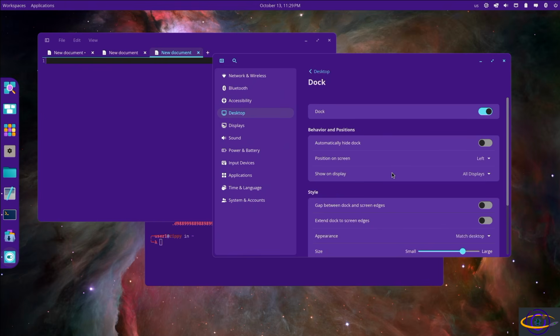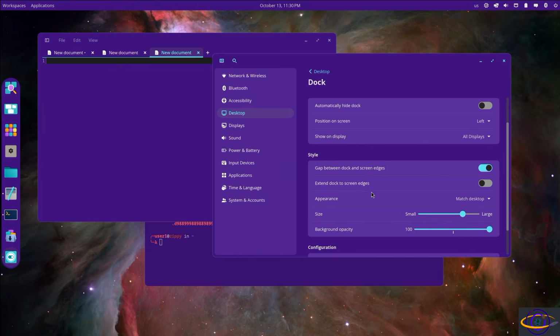Show on, you can choose which displays it's shown on. You could add a gap if you want. It's not so much that I want a gap, but I like it rounded. See, I made it round, that's nice, right? If I could make this kind of transparent and add some alpha to it while still keeping this all one cohesive color, that would be amazing. It's like what you have a hard time doing on KDE or GNOME. You can customize this. It's all built into the desktop environment, right? You could extend the edges like this. I prefer not to unnecessarily extend it.